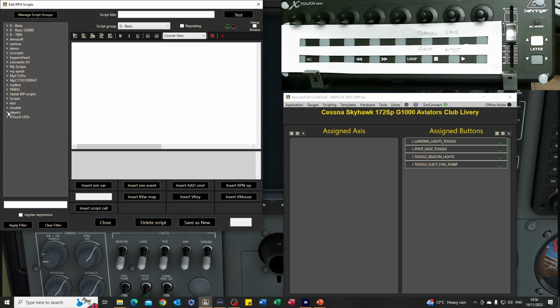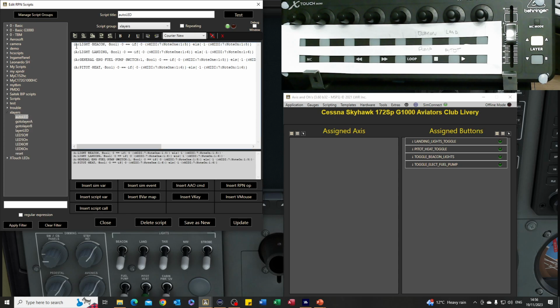And this is what one looks like. This one here looks at the beacon lights, and if it's off, send an off command to bulb 5, and if it's on, send the on command to bulb 5. So that will check for the beacon light being on and off. And this one here would be checking for the landing lights, and that uses bulb 6.